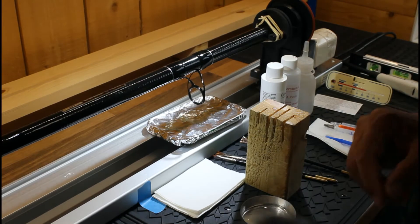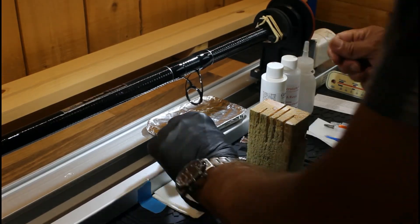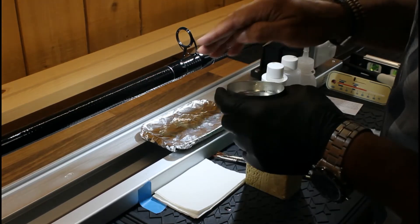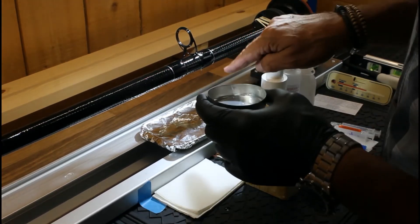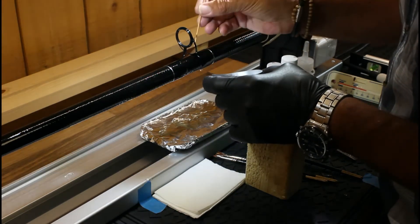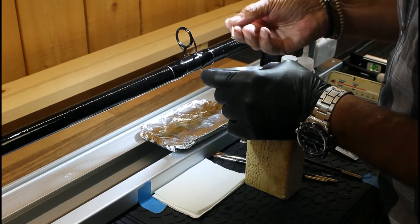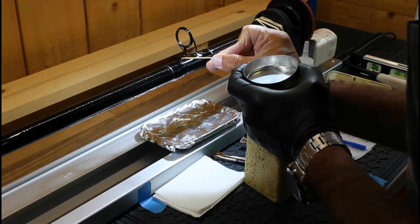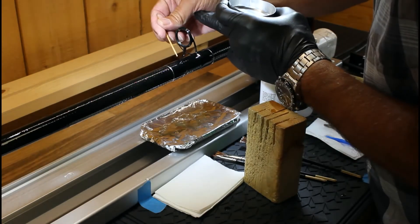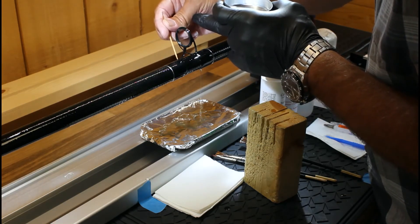We just let that turn around for a moment because what we're going to do is address the area underneath the guide foot. We're going to stop the rod because we're going to allow it to drip off the bottom anyway — we want to make sure it's nice and level, and this is one way of making sure your resin is level. You can see it's already starting to drip off there. You can use a toothpick or something similar and just get a little bit of resin underneath that guide foot, and the same on the other side. Just put a little dab in there — that's what's going to bind it to the rod ultimately.